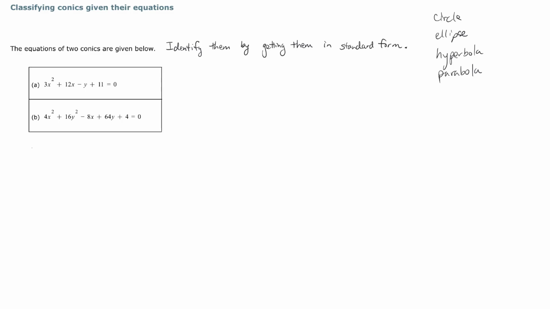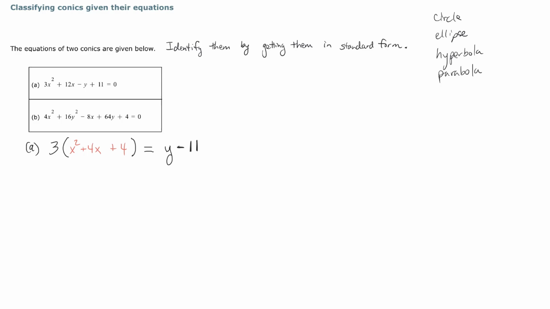Let's look at part A. In order for us to get them in standard form, you have to know this mathematical trick called completing the square. One of the best tricks ever. And we're going to leave a space here. And then minus y. I'm not going to do much with that. In fact, that tells me to move the y over here. I've done enough of these homework problems to realize that my practice is paying off. I'm starting to recognize certain procedures under different scenarios. So why don't we complete the square?